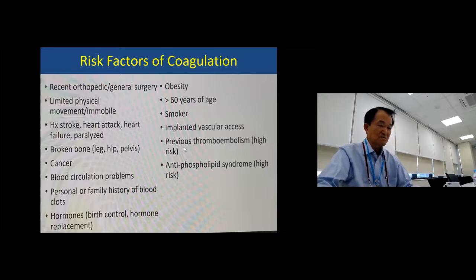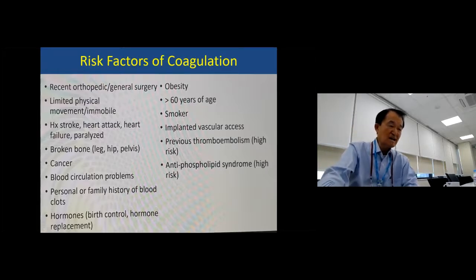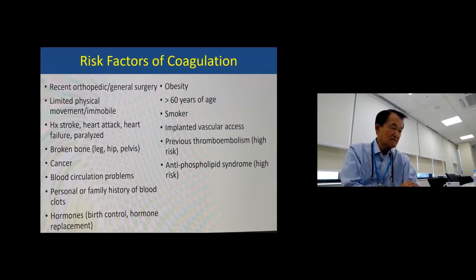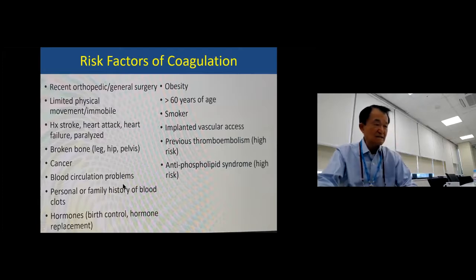And the previous history of blood clot, antiphospholipid syndrome, that's also because this lipid is contributing in certain factor 7 and factor 13. And then certainly all the history of stroke, heart disease, and certain broken bone that will make an immobilization. Cancer, some regions, cancer has a paraneoplastic syndrome, which makes a lot of diseases. And certain hormones like estrogen, that kind of thing.